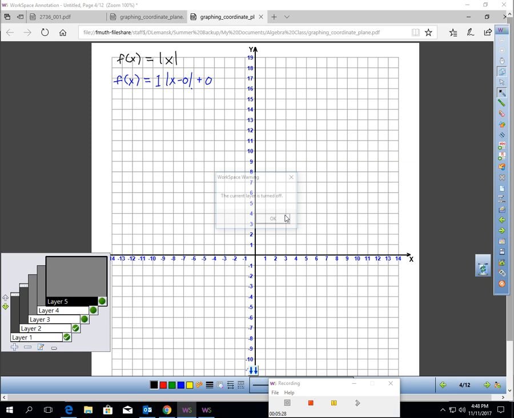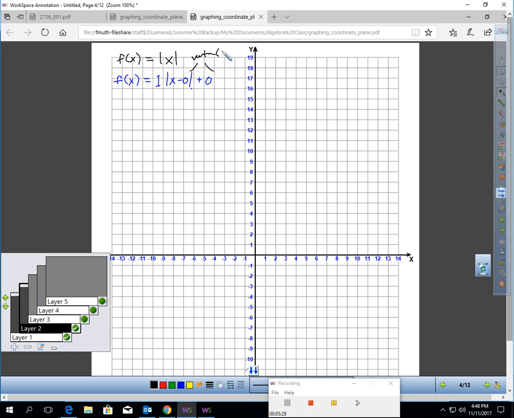Remember, the vertex is 0, 0. Can you kind of see that here? I wrote zeros in the problem. The vertex is 0, 0. And here's my slope. It's 1. That means go up 1 over 1, up 1 over 1, up 1 over 1, and do that in both directions. And there's the parent function. Let me get out my ruler and draw lines. That's my parent function right there.